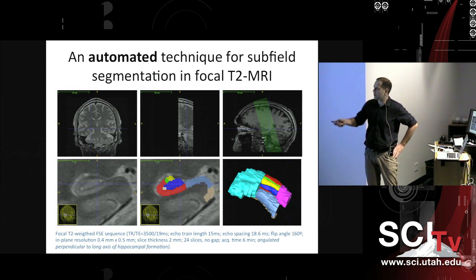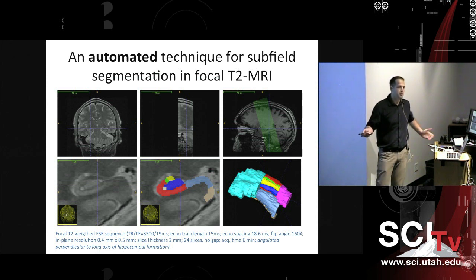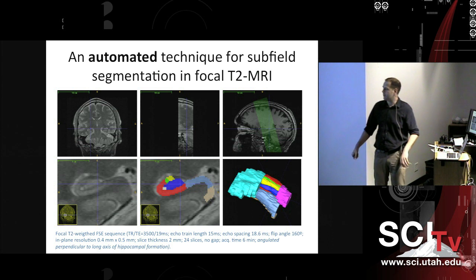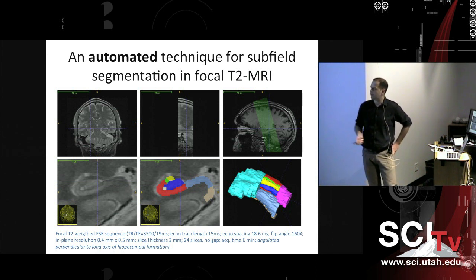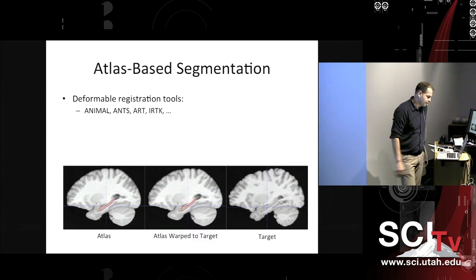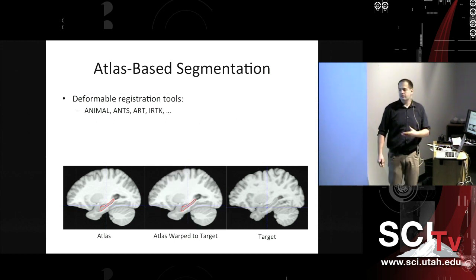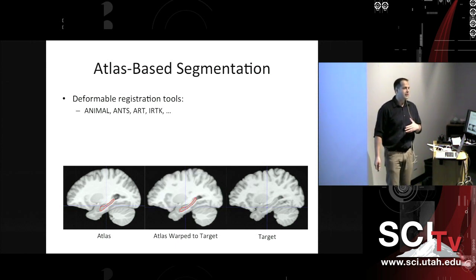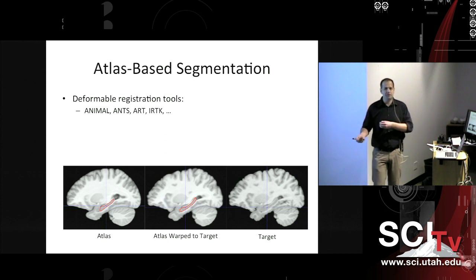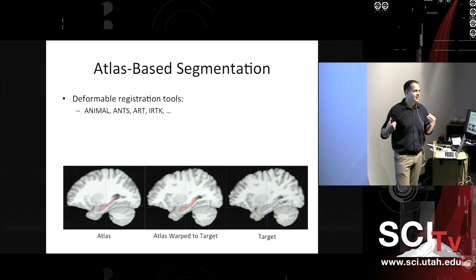The other part of what we're doing is trying to label the same structures in in vivo images — right now based on our manual segmentations, but ultimately the idea is to bring information from the post-mortem space into the in vivo space. The methods I'll talk about in the second half really came out from having to do this somewhat hard segmentation problem. I think everybody is probably familiar with atlas-based segmentation: if you can register two images, one of which is segmented, you can propagate that segmentation to the second image. If you had a perfect registration algorithm that perfectly matched anatomical correspondences, then you wouldn't need segmentation at all. The problem is that registration is far from perfect.